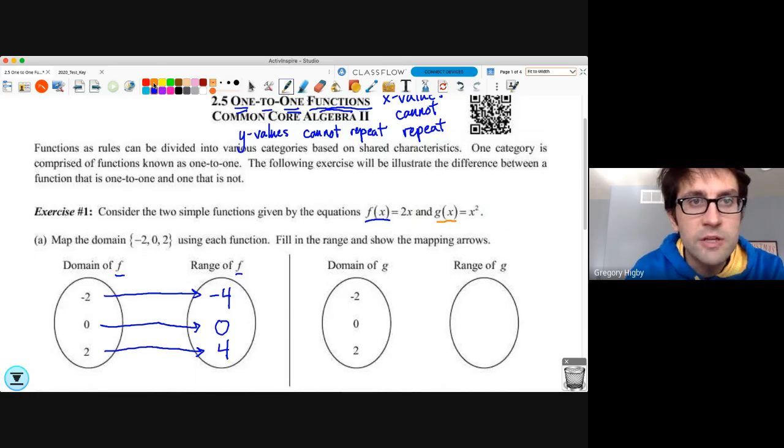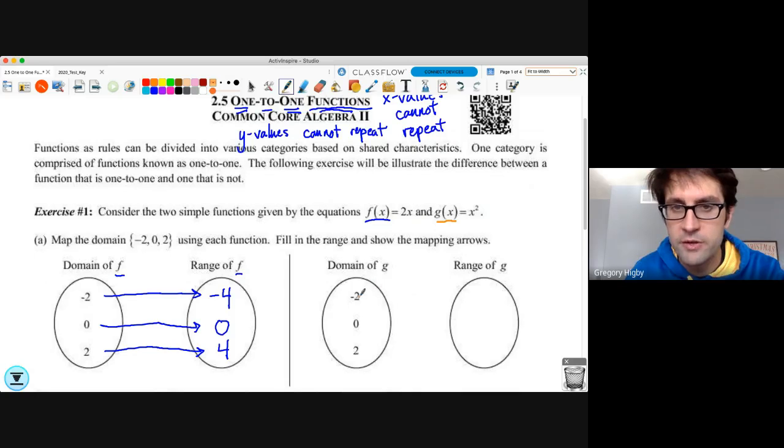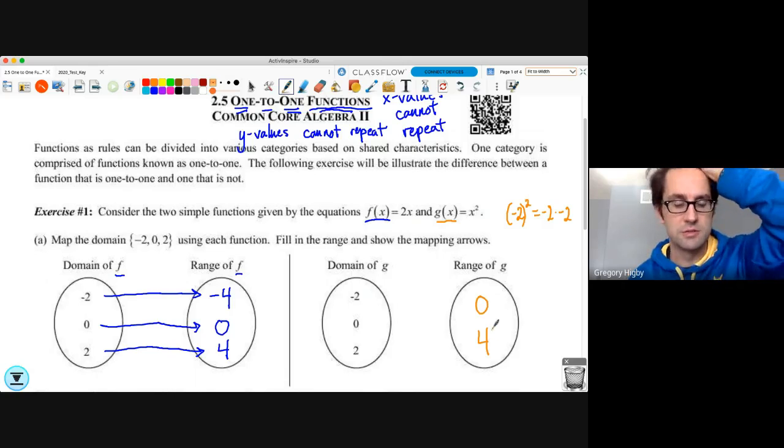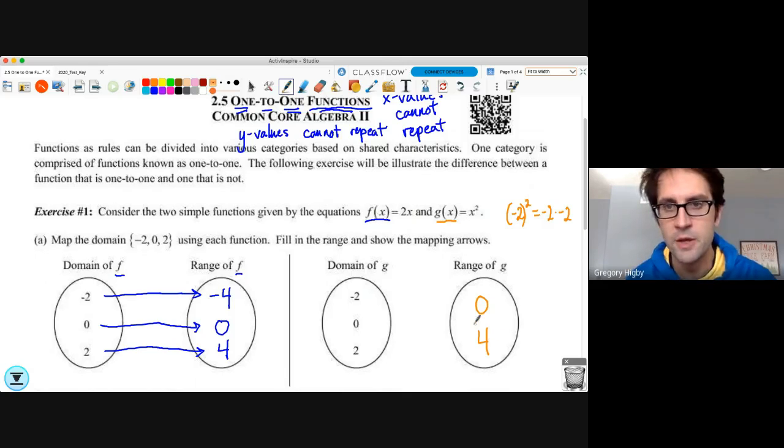But as I look at the other function, if I were to plug -2 in here, don't forget that -2 squared actually means -2 times -2. So you get +4. And if I plugged in 0 in for x, 0 squared is 0. You're probably curious why I wrote it this way. Sometimes we go from least to greatest. Some math teachers are like that. But then also when I plug in 2 squared, I also get 4 again.